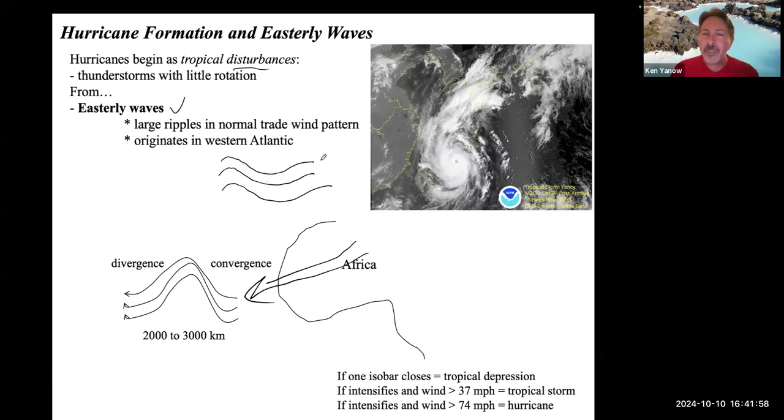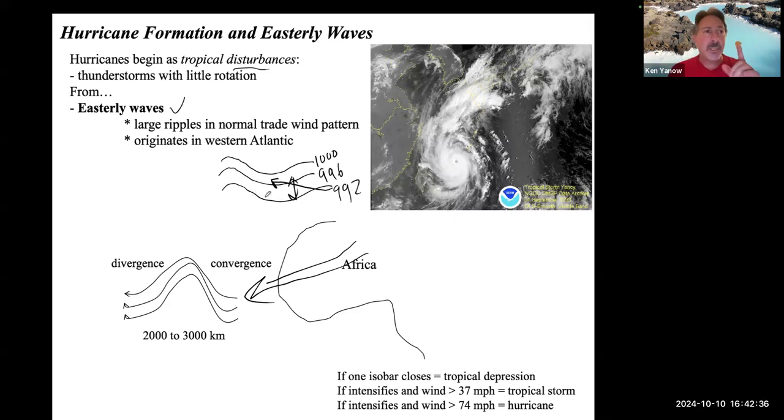And to make this as simple as possible, let's just say, for example, the air pressure here is 1,000 millibars, and this one is 996 millibars, and this one is 992 millibars. So we're seeing these bars of equal pressure on this map. What an easterly wave is going to do is take this low pressure and have it encroach upon this low pressure cell, and this whole area becomes 992. In other words, the low pressure system just simply expands because of various conditions on the ground.